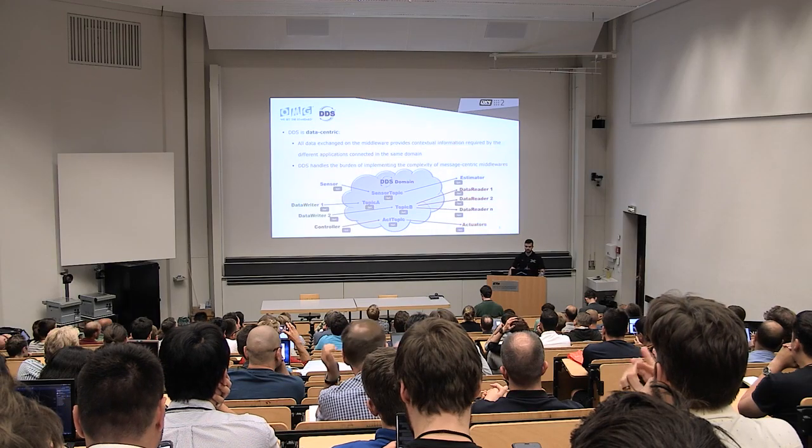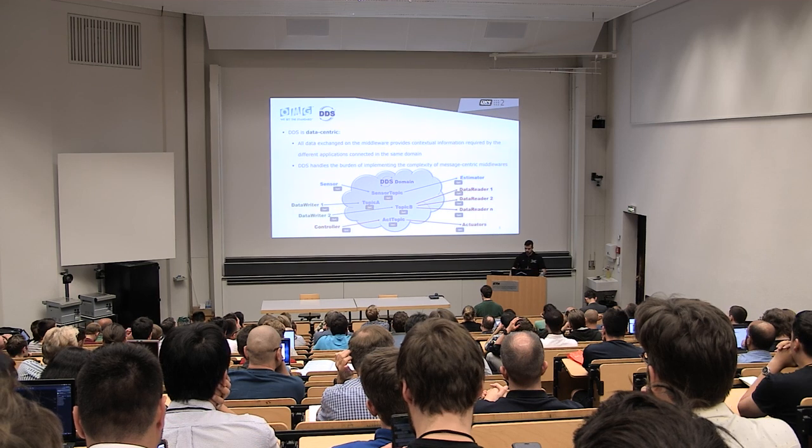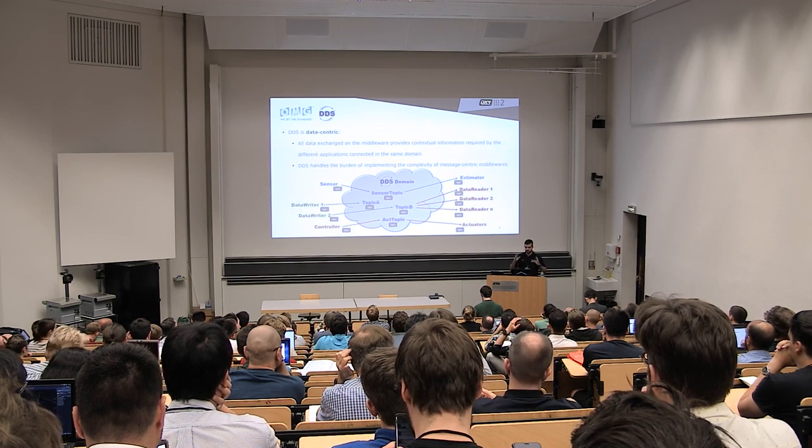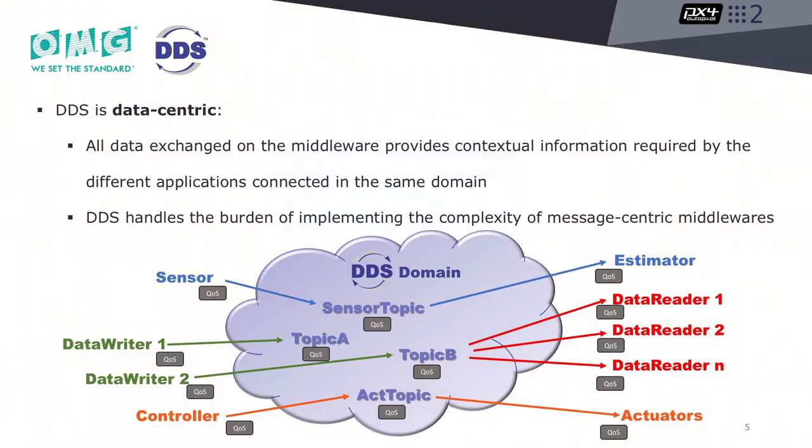So usually programmers use this data-centric middleware just to write code that specifies when to share data, and then they write the code to share the data values. They don't actually have to worry about how the message infrastructure works. They just need to worry about the data and how and when to publish it. In this graph you have data writers and data readers. You can associate them with publishers in the case of data writers, and data readers with subscribers.